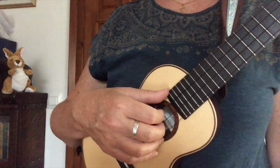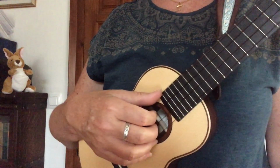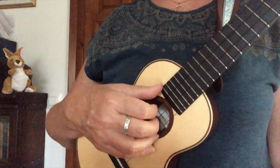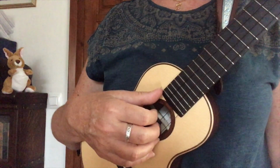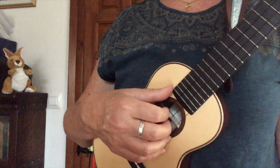The downward movement of the thumb creates the sound, but just as important is the return movement of the thumb, which ensures it's ready to play the next note. So after the weighted downstroke, you need the thumb to spring back into position. Here's an exercise for developing what I call the thumb spring.